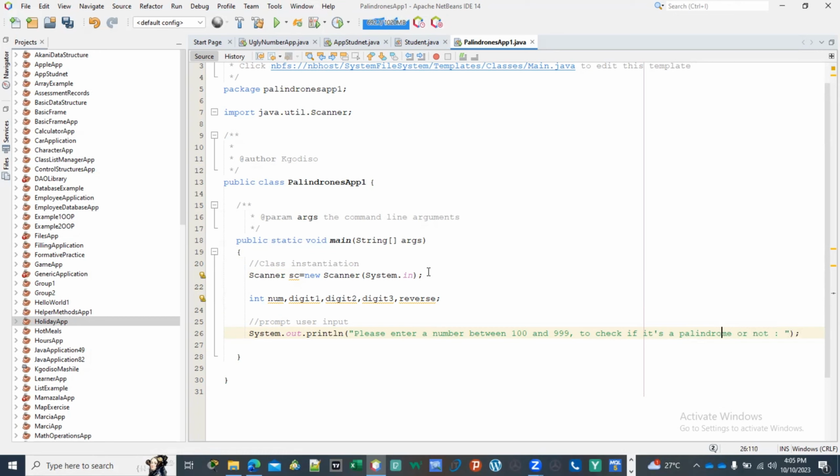I want it to appear on the same line, so let me just remove the ln. Now it's sc.nextInt because we're going to be dealing with an integer.